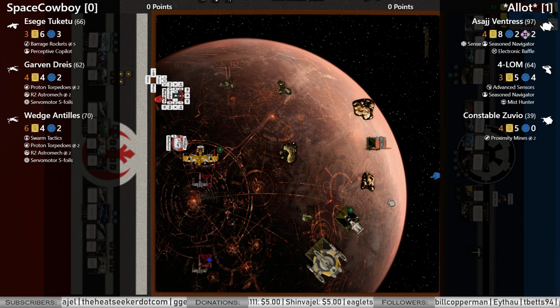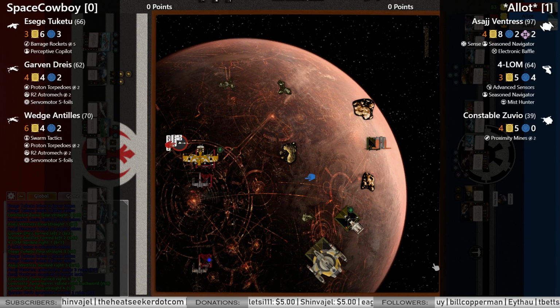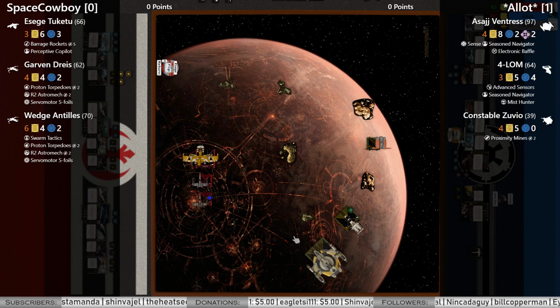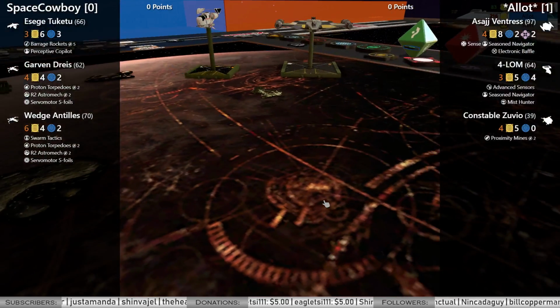So we got a 4 forward out of Garven. Looking for a target lock, doesn't get one. Not worried about focusing because there's 2 over here on the K-Wing. And Asajj has a nice big 5 forward lined up here. Is she going to go over that debris? Hell no.